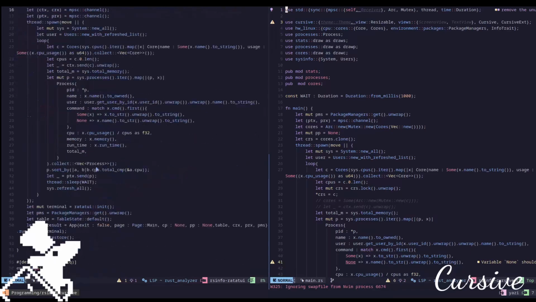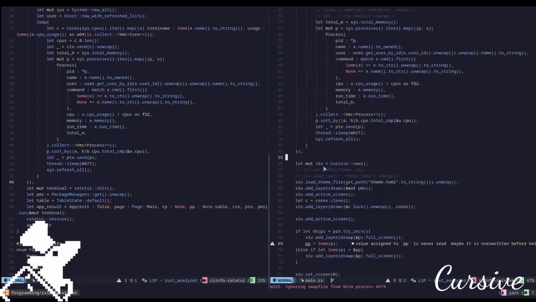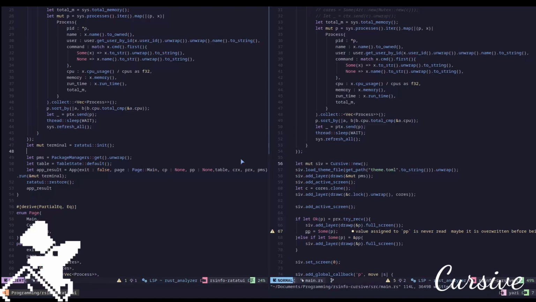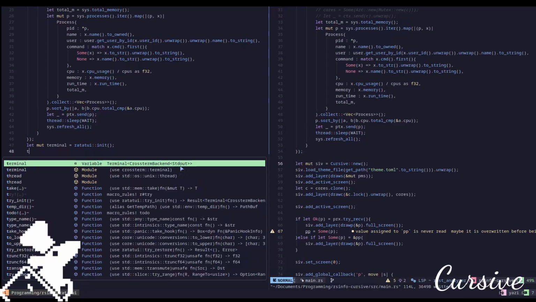Everything here at the beginning is the exact same. Everything up to there is almost identical. And then we get to the really interesting stuff on how these frameworks work. So for both of them, we need to initialize the terminal. Here we're going to say Ratatui init, and here we're going to say Cursive new to just initialize the Cursive struct. And here, this will actually provide us with a struct they call DefaultTerminal. And it just has the backend as well there.